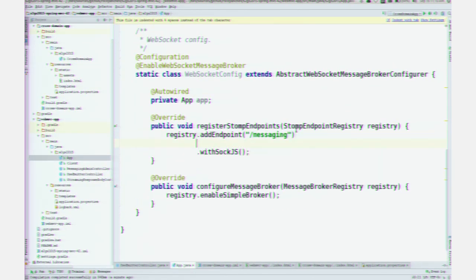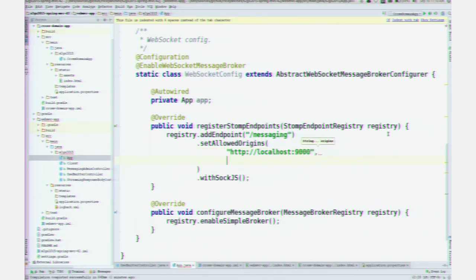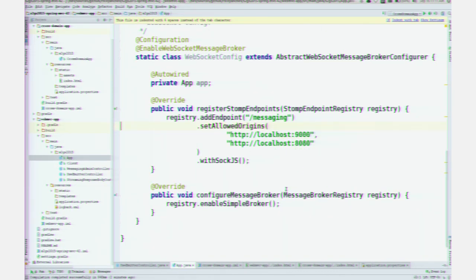And we're going to do here allowed origins, and we'll add a couple of origins. Localhost 8080, and actually the one we want to add really is 9000. But at the moment, and there's a ticket for that, we actually need localhost 8080 as well. It should allow same origin requests, but this is something that we discovered just recently. The workaround is basically that you include the same origin as well.